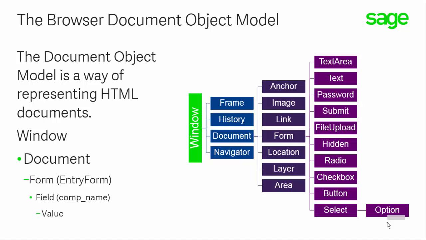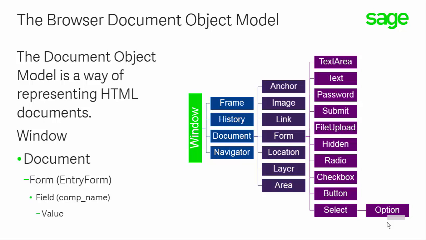We use the term document object model to describe this tree-like representation of a document. We also use the term tree when referring to the arrangement of the information, which can be reached by using tree walking methods. So you can walk up a tree by going from a field up to its form, from the form up to the document, from the document to the window, and then back down again. Or we could go all the way up to, if you've got an iframe contained within there, we can go up to the top document, then down into the iframe, and so on. We can walk the tree.